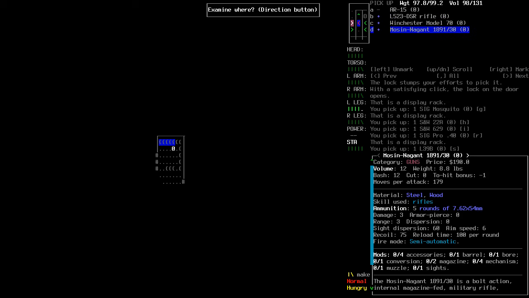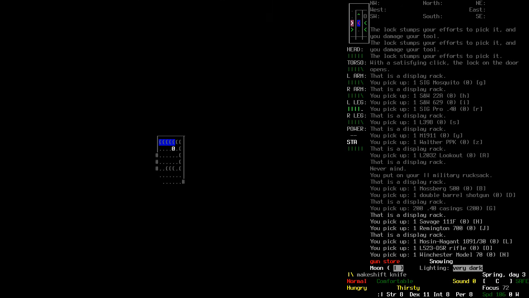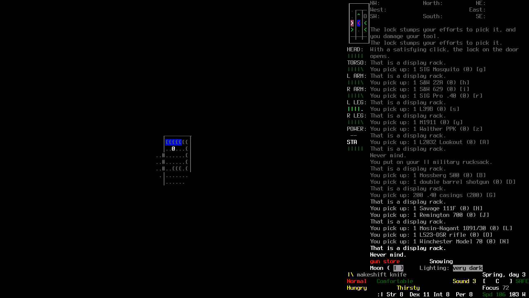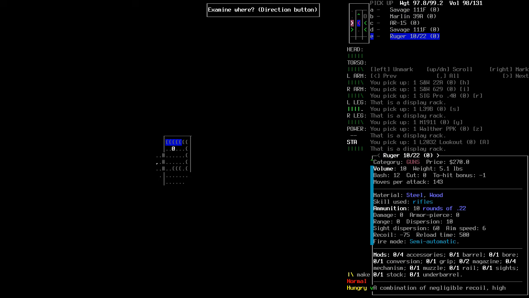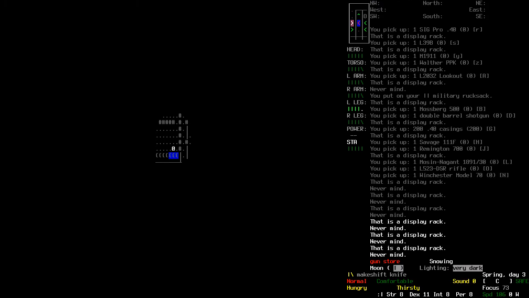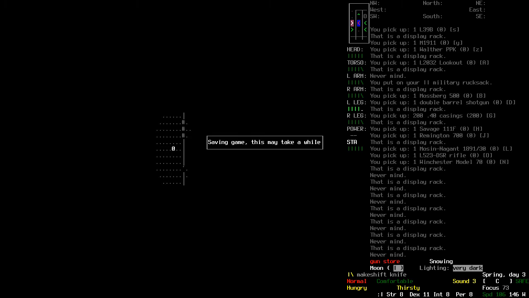What's a Nagant? Just have a quick look. We've got a double barrel. Got the Savage. The Weatherby Mark V. Yeah, weight is the problem now rather than volume. That's fine. We'll come back for the rest, I think. Is there a lot of ammo? There's actually quite a lot of ammo, so we'll definitely come back. I'm not going to be able to physically carry anymore.